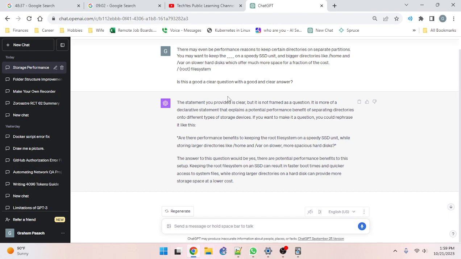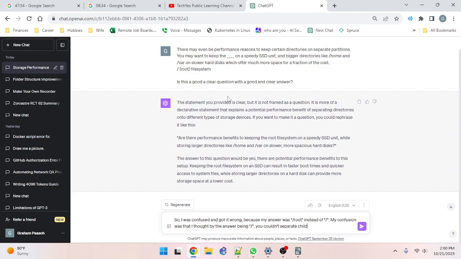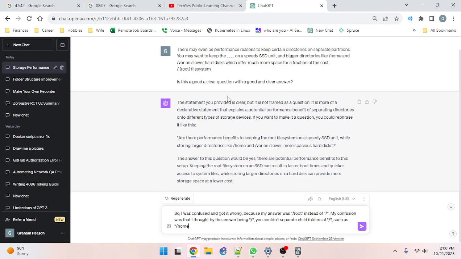Okay, so I was confused and got it wrong because my answer was, instead of, my confusion was that I thought by the answer being that you couldn't separate child folders such as /home and /var.